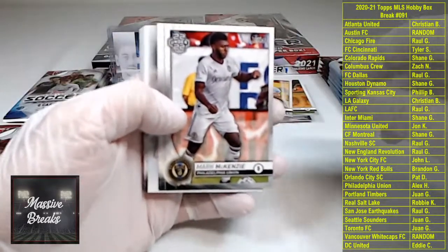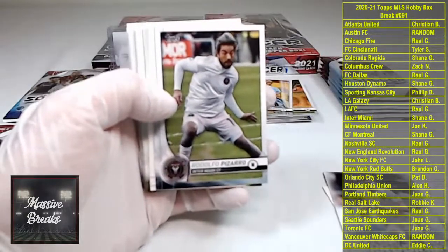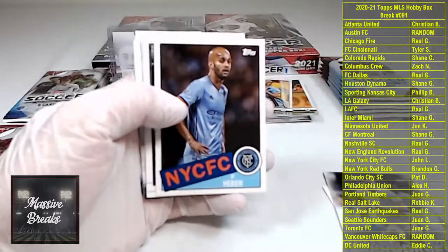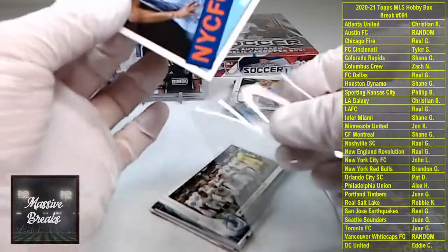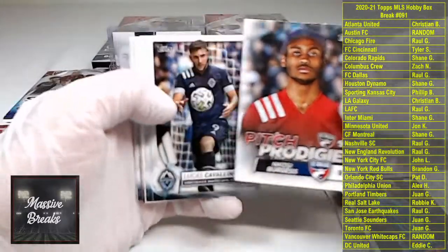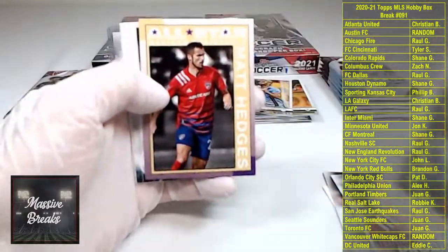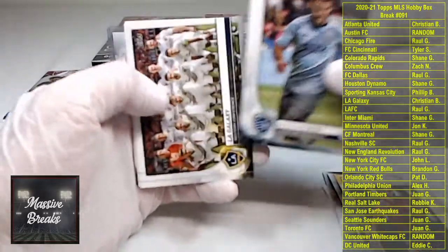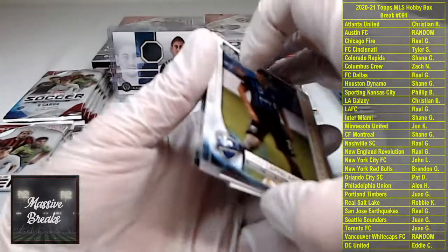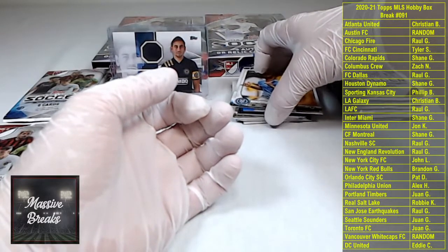Mark McKenzie, Philadelphia Union, 2222. Pitch Prodigies, Robbie Robinson for Inter Miami. Roldan, Seattle Sounders. Pizarro, Zardes, Ferreira, Urruti. Here's Haber, New York City FC. Insert Minnesota United team card, Burgess. Rookie, Pitch Prodigies, Cavallini, Gonzalez, Hindman, Valentine, Western Conference All-Star, Matt Hedges, Zusi, Galaxy, Portland Timbers, and Lappalainen, 2222 for Montreal. Do see some color under there, so we're going to save that for the end down here.